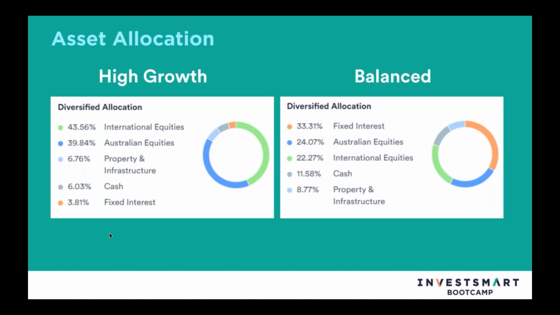And you can compare this to balanced. So balanced, you can see, has a lower split across the different asset types. At the end of the day, they invest in very similar, in some cases, the same kind of assets, but just different percentages.